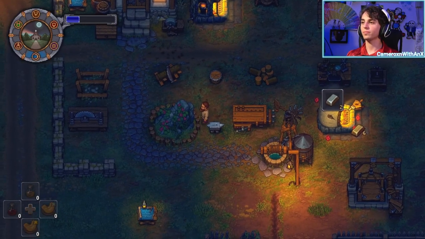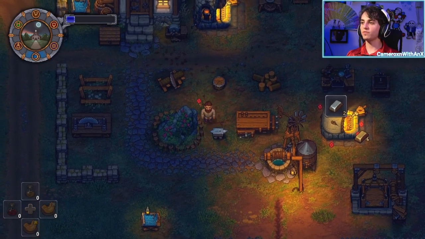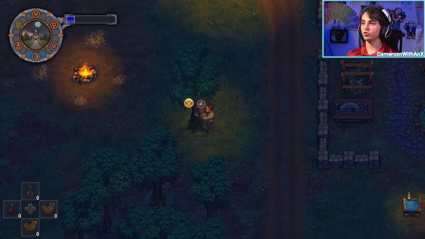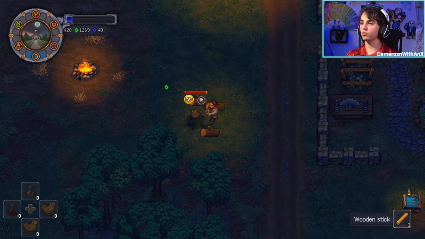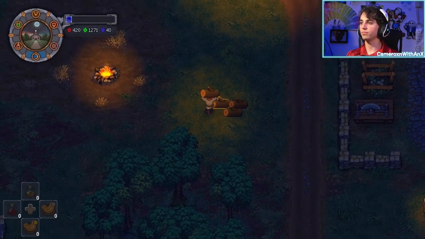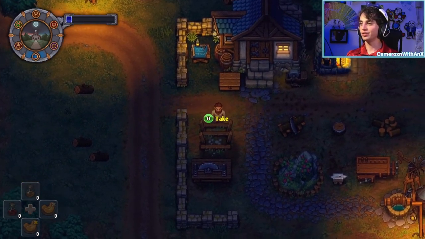I need more simple iron parts. Simplest of iron parts. Gonna go chop down some trees. I'll chop down you tree. Tree down? Down. Go down, tree. Tree, I'll show you the ground. I'm out of energy? I am not. You're out of energy. I'll show you out of energy. I gotcha.